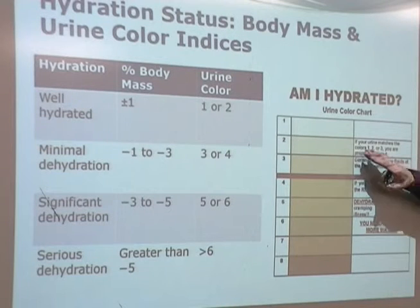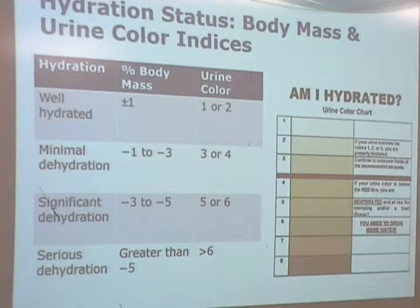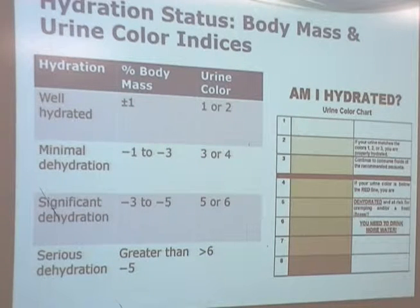If they're using urine color, you want to try and stay below the red line on the chart. Go into Google and type in 'urine chart' — there are millions of different versions. Print one out, get it laminated, put it up on your gym wall. Make them keep a log, whatever works for you. You want to teach them to monitor themselves; it's a lot easier than you doing all the monitoring work.